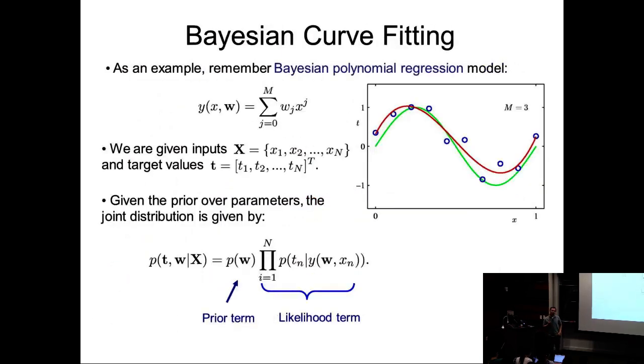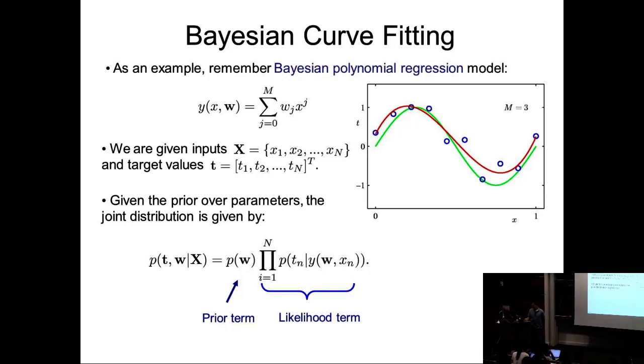Let me show you one example of a DAG. We haven't looked at the Bayesian models, but what I'd like to do is show you Bayesian polynomial regression, and we can go over this particular example. So we've looked at this example before, right? You're given some inputs, you have some targets. Your inputs are your x axis, and your targets are these blue points that you're trying to predict.